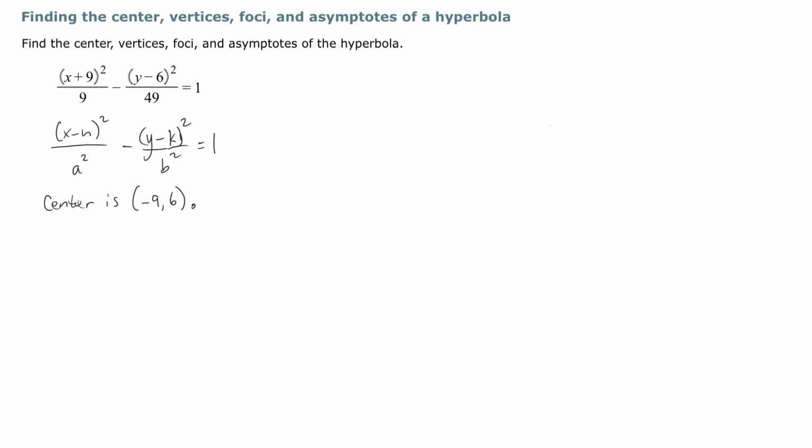It'd be nice to be able to find the vertices. With this standard form, the two hyperbolic branches open left and right. So the vertices are here, and the foci are located right there. So they're all going to have the same height. And of course, the center is right here, the little blue star. The center, we already know, is -9, 6. So there is a rough sketch there.